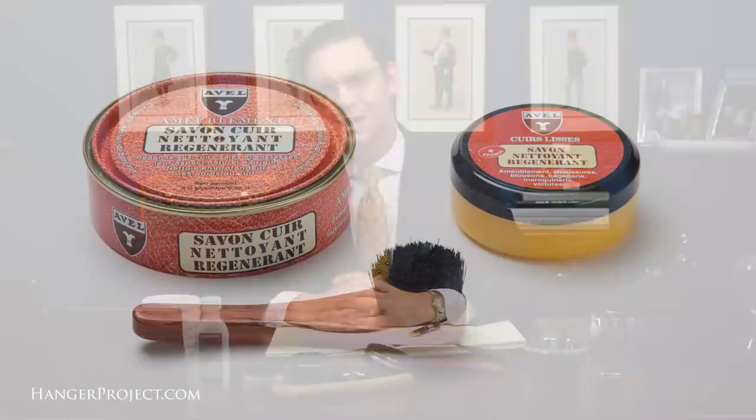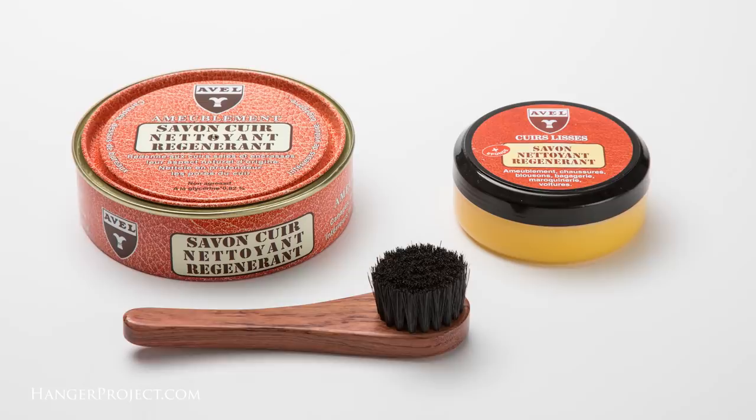So the Saphir Reno mat would be my recommendation. Now if you're looking for something more gentle, maybe for occasional cleaning, you could also use the Saphir leather cleaning soap without any concern. You just shampoo the shoe with the dauber. That's good for a nice light cleaning if the shoe becomes dirty. It'll take a little bit of the polish off, but it won't pull as much as the Reno mat.